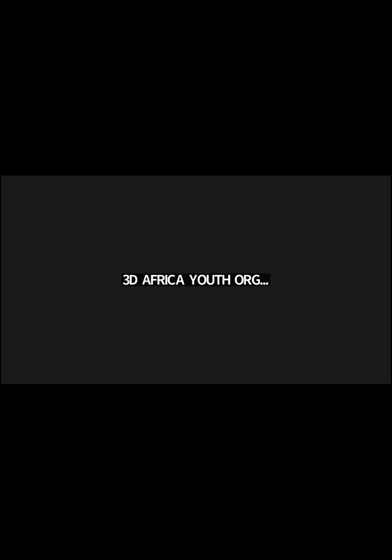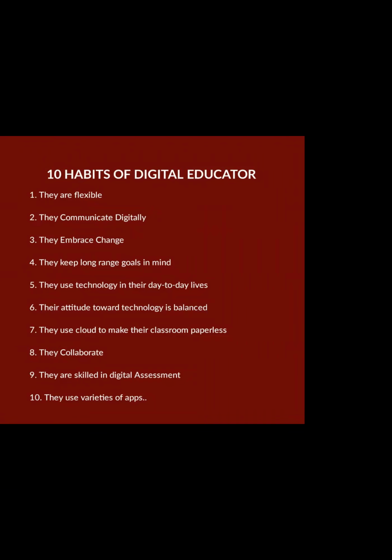We have about 16 persons here. Like I told you, it's going to be very interactive. There are things that you know before, and of course, habits of digital educators are people that have some quite clear habits that they show. Number one of them is that they are flexible. They are not rigid to changing, to conformity.